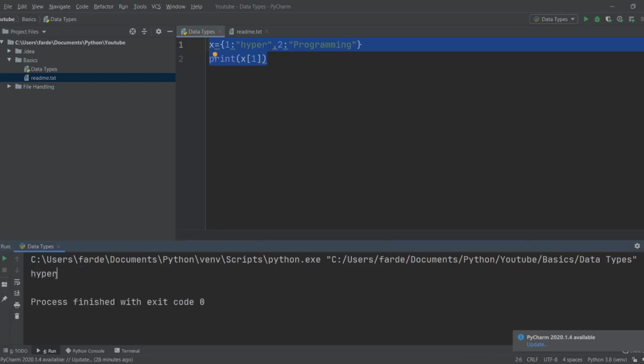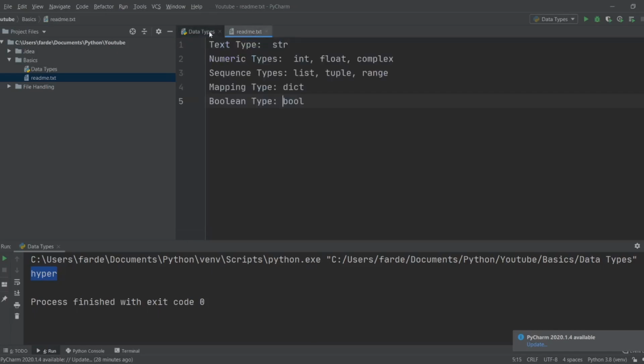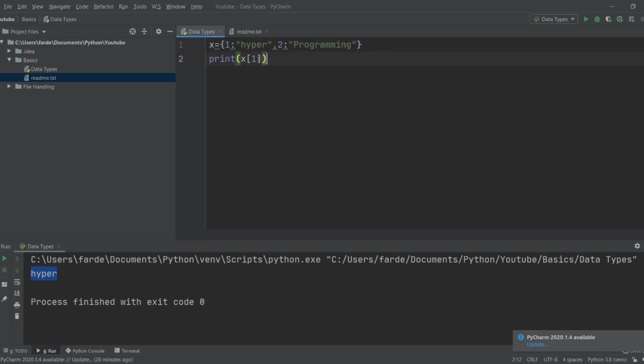As you can see, it prints hyper as the key 1 holds the value hyper. So it's mapping 1 to hyper, 2 to programming. That's why it's called a mapping data type. So now here 1 is the key and this is the value.